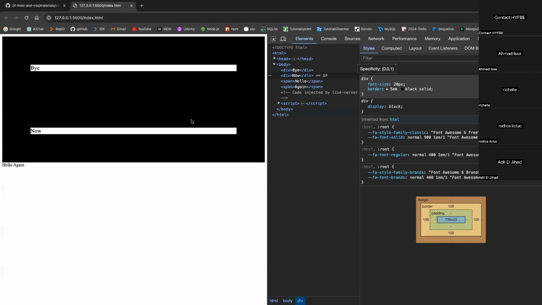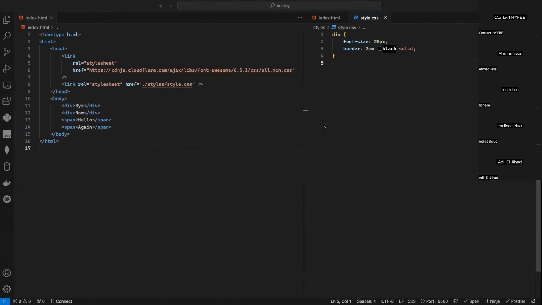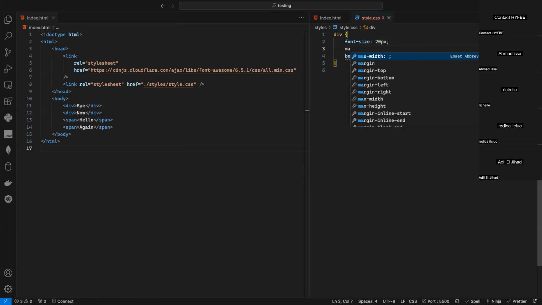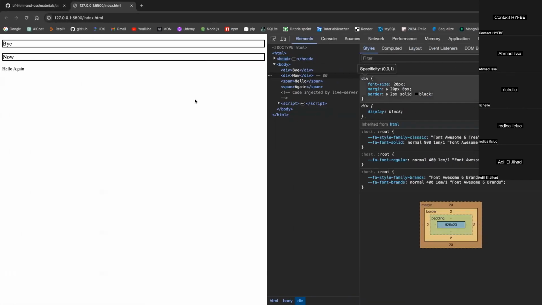Click here, and let's just remove the border, and I will make the border a little bit nicer, maybe. Let's make it 2 pixel, and make it solid, and make it, for example, black. And in here, let's give it some margin, margin top and bottom. I don't want the other one. So let's say top, I want 20 pixel with 0 pixel. And let's see. So yeah, that's okay. That's fine. That's not bad, as you can see.